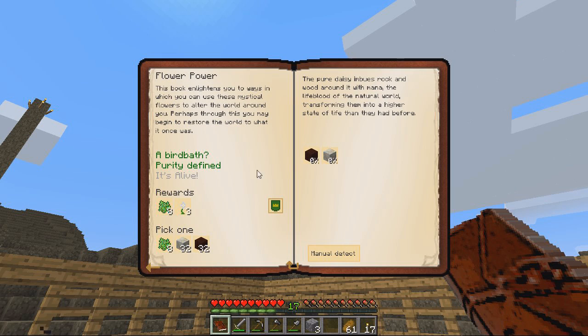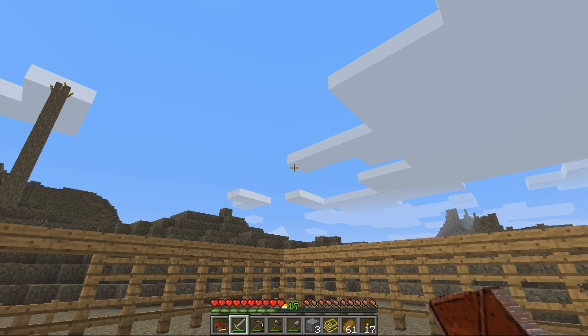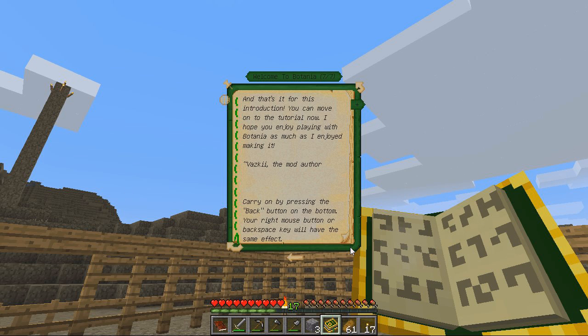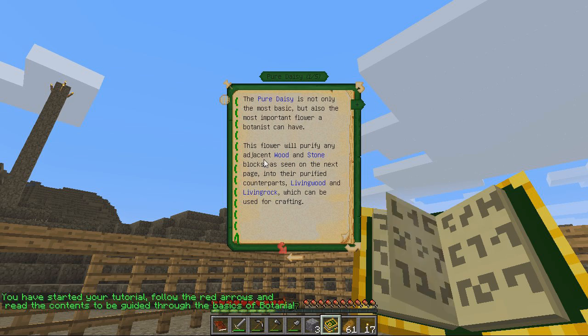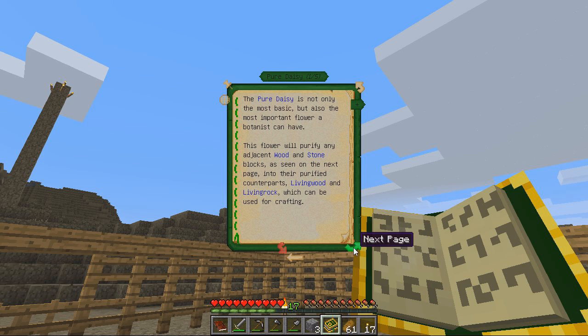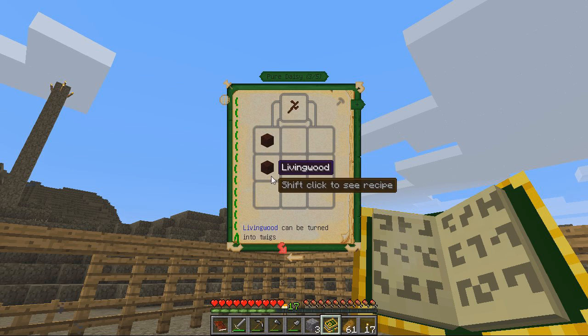So now we have our pure daisy. And it says we need to get 16 living wood and 16 living rock. And I don't remember if we did this on camera last time or if I just did a little research. But in order to get to those, let's see. I think pure daisy is where it was. So if we surround it with wood or stone like so, and I don't know if it works with cobble, we'll try that and see if it works, and give it a minute, it should turn into these other things.